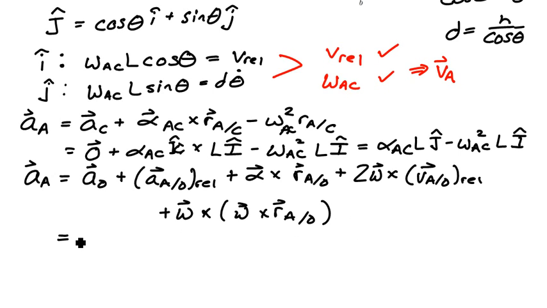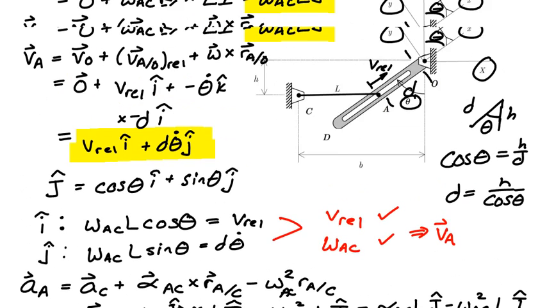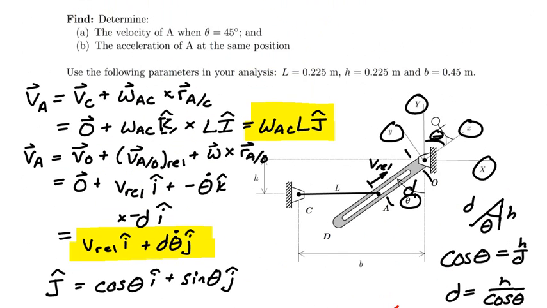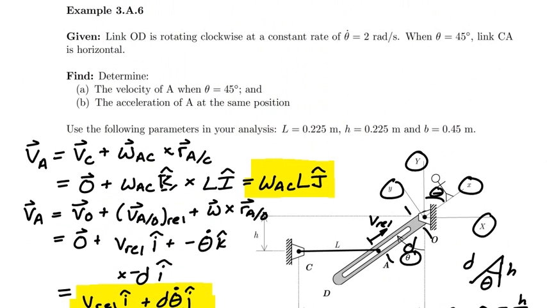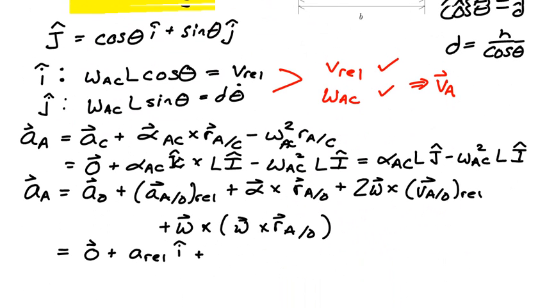So we can do some substitution here. The acceleration of point O is going to be 0. Much like I called the velocity of A with respect to O above v rel, here I'm going to call this a rel, and I know that's going to be in the little i direction. I can then add to that alpha cross r of A with respect to O. If we go up to the problem statement, way back here, it tells us that theta dot is rotating at a constant rate, so the angular acceleration of the frame is actually going to be 0. It's nice, we like zeros in these problems.